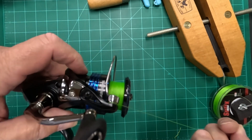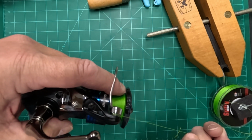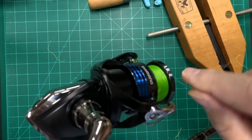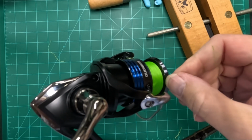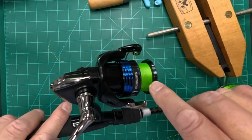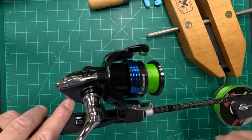Now we're going to load it until we get up within about a 1/16 of the top of our spool here. That should be where we want to stop. As you can see, we're between an 1/8 and a 1/16 inch of the top of our reel where the bevel starts. So that's where we want to stop. And hopefully that means we've got about 140 yards of 20-pound test line loaded onto our spinning reel.